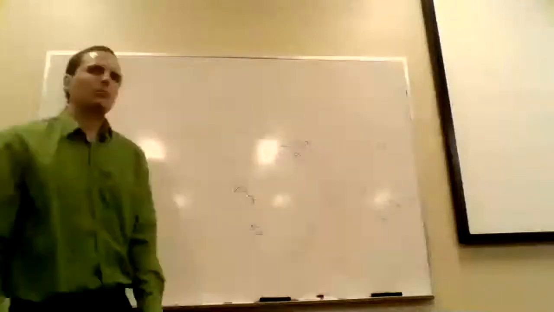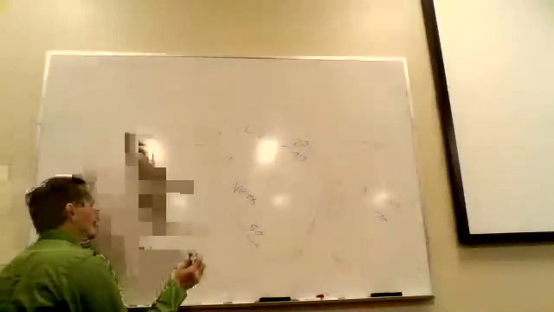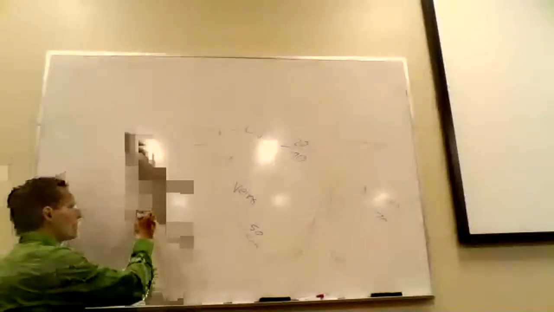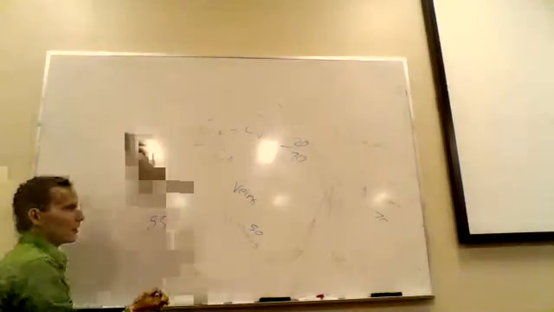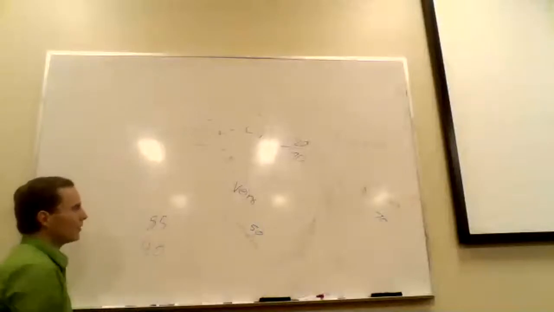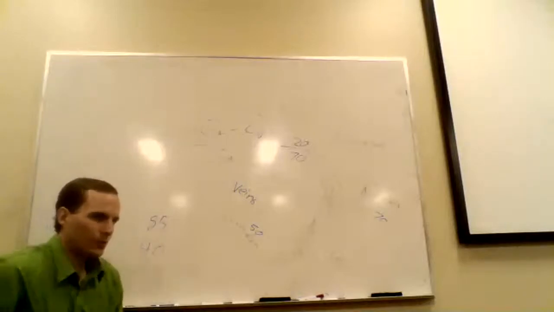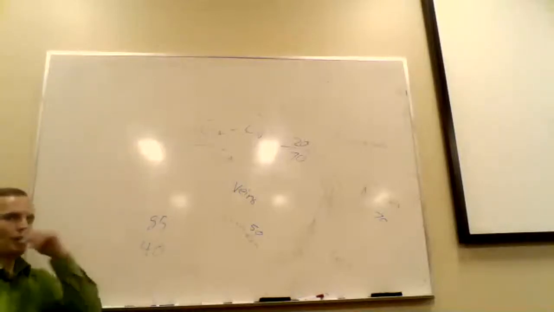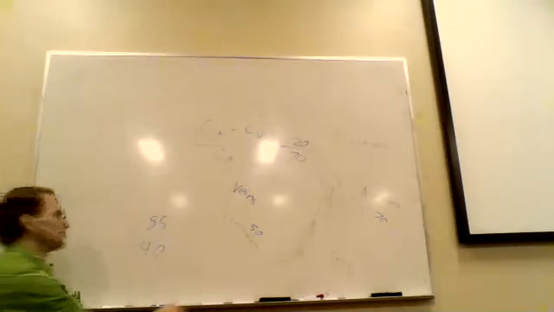Let's do one quick practice problem and then we'll move on, because this one's not too bad. If someone came in and we did a blood gas and they had 85 on the artery side and 40 on the vein side, first try to set up the equation of where you'd stick all the numbers, preferably without looking at the previous example. If you can stick all the numbers in the right place, then you're good.